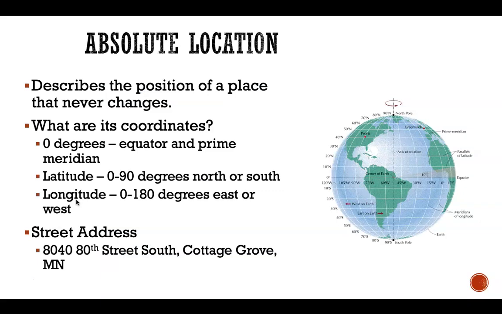Our fourth way to look at location is absolute location, right? And this doesn't change. Absolute location doesn't change. So think about latitude and longitude. Street addresses work as well. They are a pretty decent another way to look at absolute location. The three other ways change, absolute location does not. Right, so latitude, longitude, coordinates, street addresses, they stay the same.